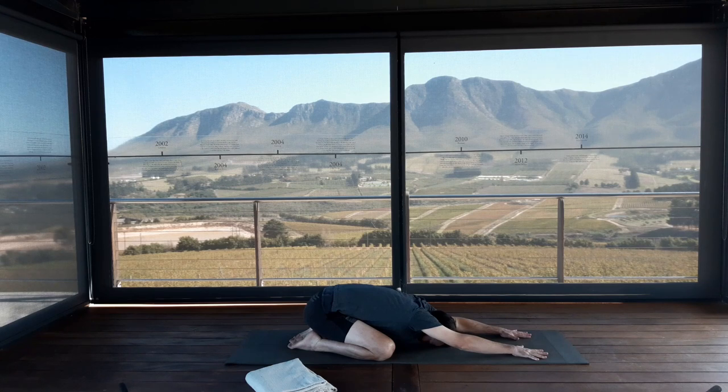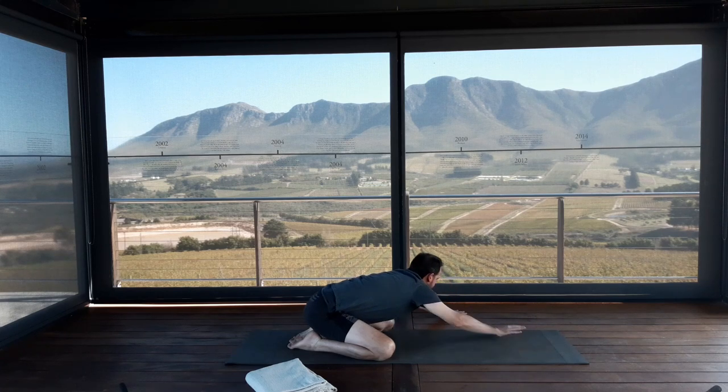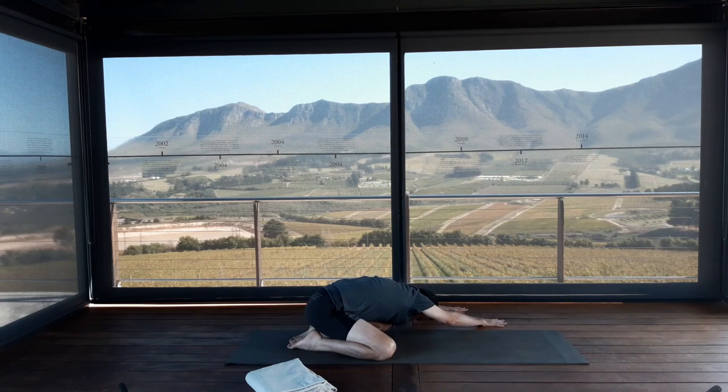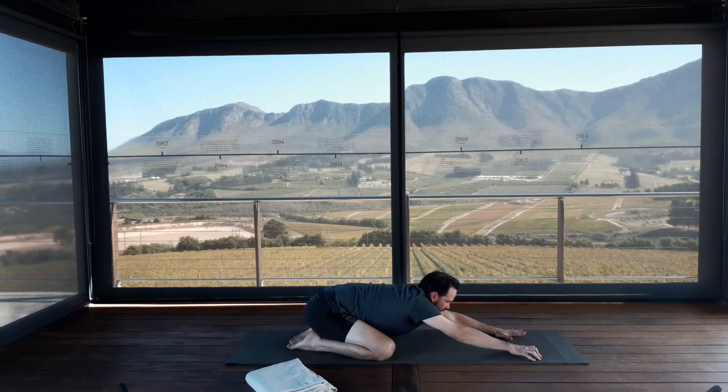Go back to center — push your hands forwards, pull the outer hips back and soften the head down towards the floor. Keep the sitting bones down as you lift your head and chest slightly and walk both hands over towards the left hand side. As the hands walk to the left, try to keep your right sitting bone connected to your right heel. Aim to get the sternum over the center of the left thigh. Press the right side ribs towards the spine to get more length from left hip to left armpit. Walk the hands back to center, extend the arms forwards, sitting bones to the heels, head down.